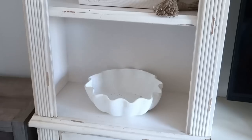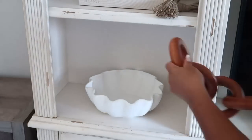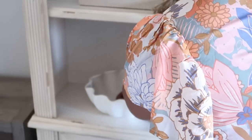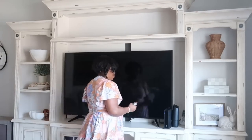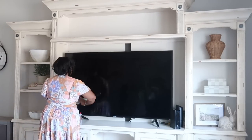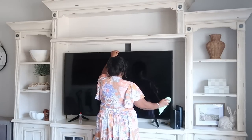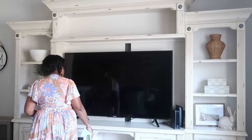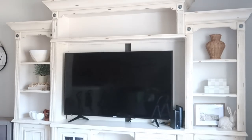I opted out of using filler in the scallop bowl — it was just too messy and I knew it wouldn't stay, so I'm probably going to return that. I decided to go with this little wooden chain link instead, and I really love how it came out. I got the link from Target as well, but there are some really cute ones on Amazon too. I'm also going to be leaving the top of this wall unit blank for now because I want to either DIY some moss bowls or purchase some to put up there.